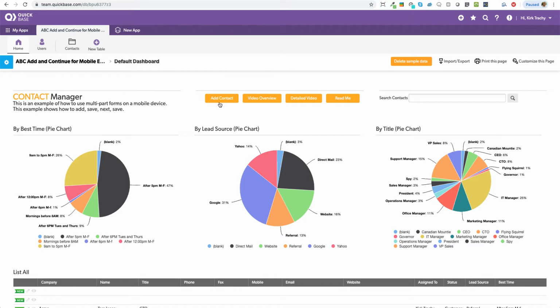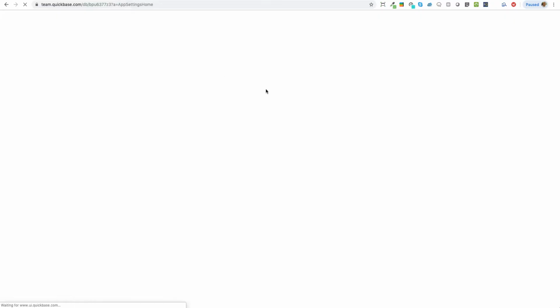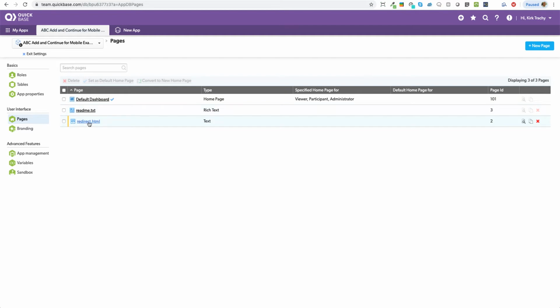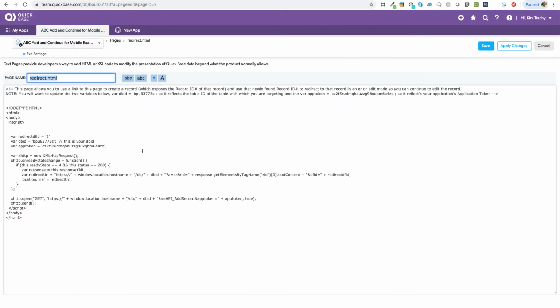In the background, there's a button here that's called Add Contact. Now, this is just a URL link that goes to a code page, and the code page allows us to take a look at and call this. So let's take a look, and there's some description of what it is up above here. But in this piece, and this was put together really by Tyler Pitchford, one of our CSEs, QuickBase solution providers here at QuickBase, this is what is going to happen.